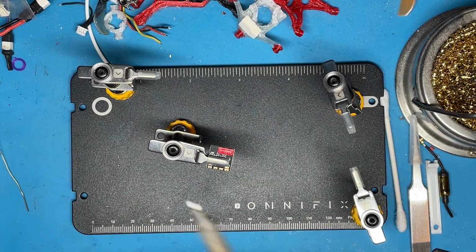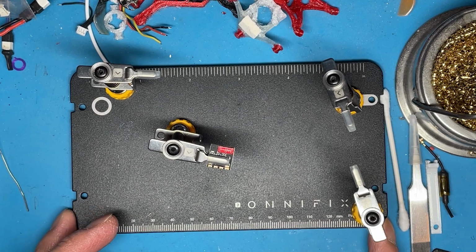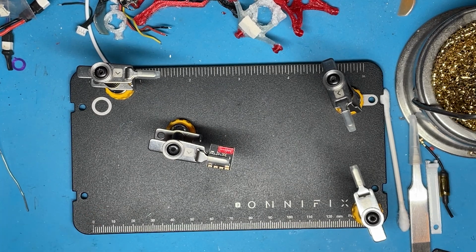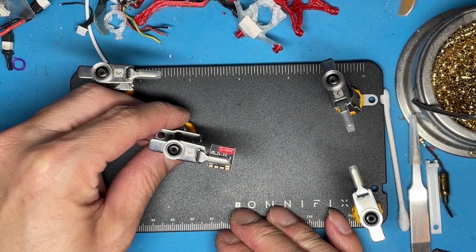So I apologize that my workbench is really dirty. I know some people's are going to be really dirty like mine or really tidy like others. Mine is really messy, and my fume extractor is quite noisy, so hopefully the mic will be able to pick my voice up despite the fan noise.